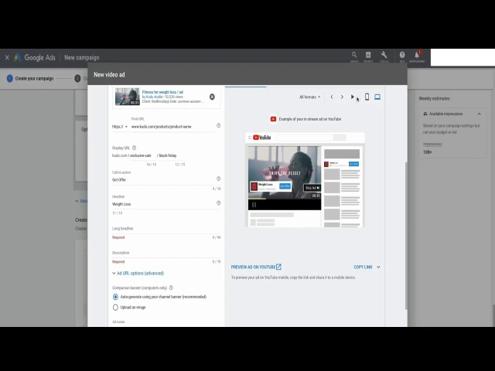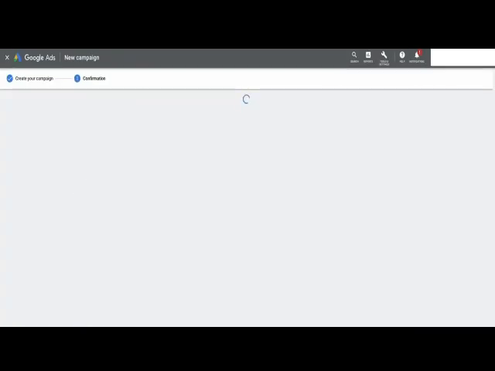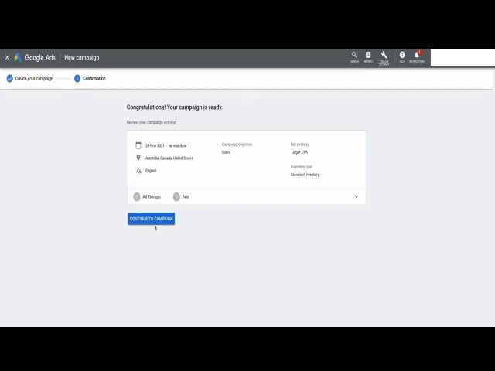You can have a look at all the variations here in desktop and in mobile, just to make sure it looks good and accurate. Now there are two things missing, the headline and the description. The headline is displayed especially in responsive format, which means that sometimes your ad will also be displayed as a discovery ad, and in that case you want to make sure that your headline is decent enough. Now I just click on create campaign, and I will create this first campaign with one ad group.